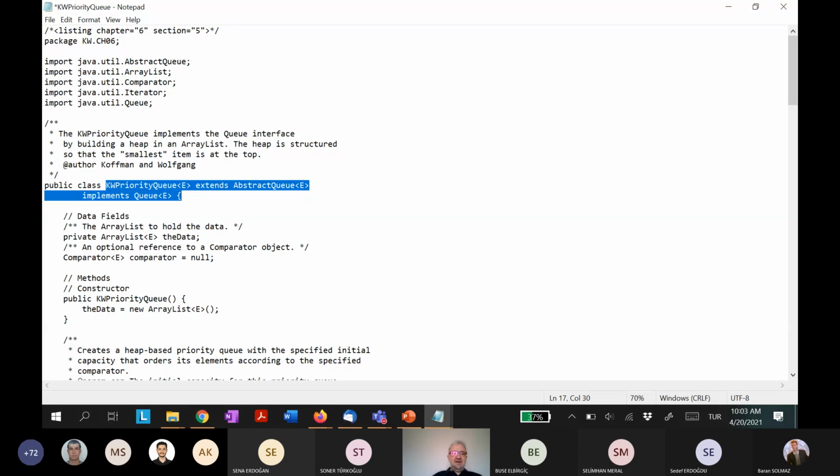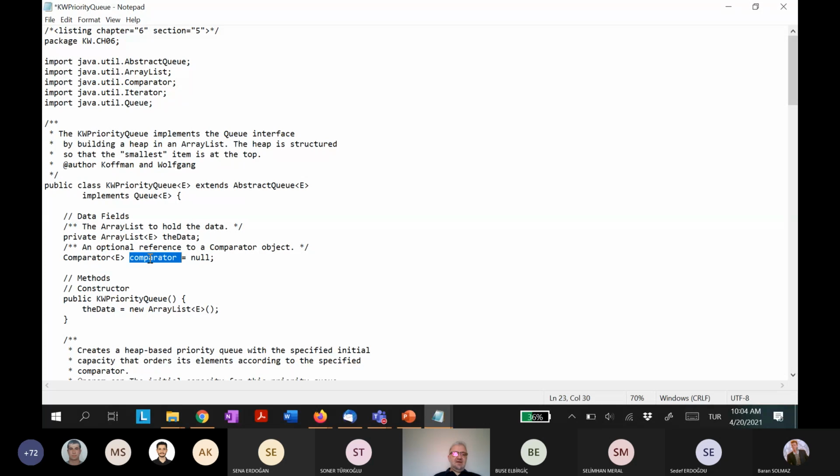We only need to implement a subset of the Queue interface if we extend AbstractQueue, as you all remember, right? And we keep an array list to keep the data in the priority queue. Of course, we are going to use heap algorithms, so this array list will be handled specially to represent a heap.